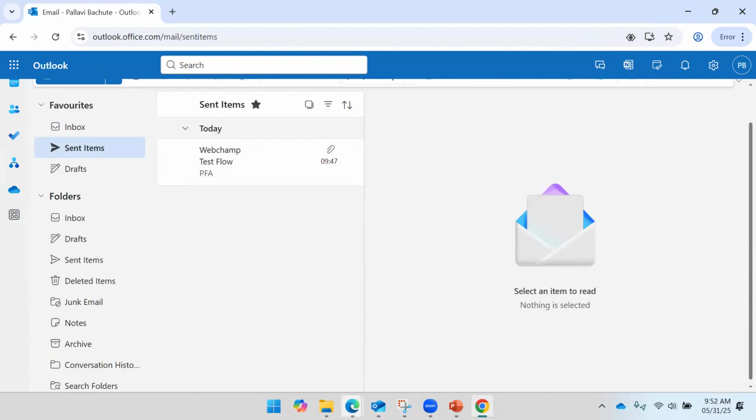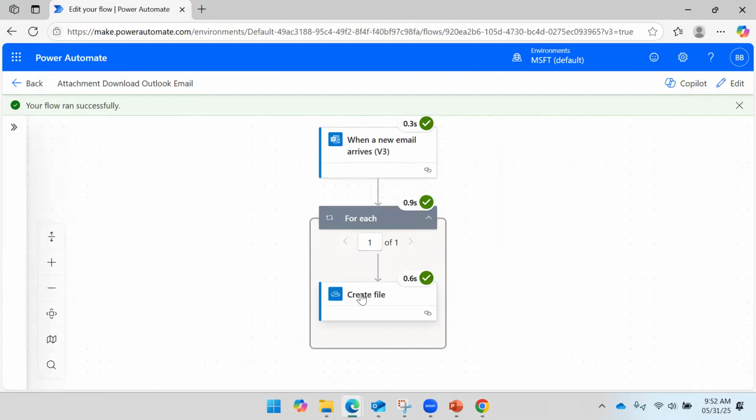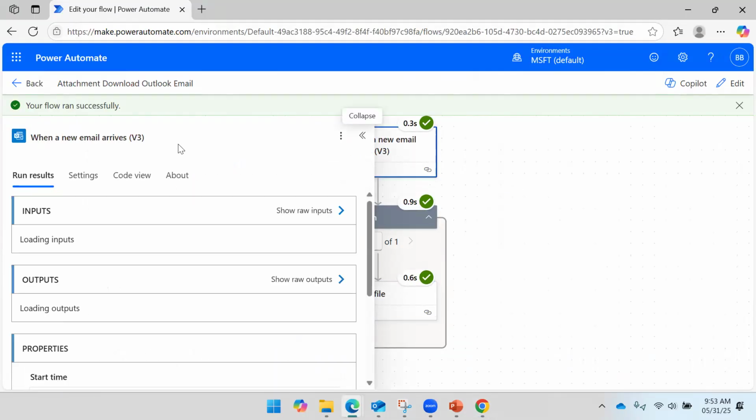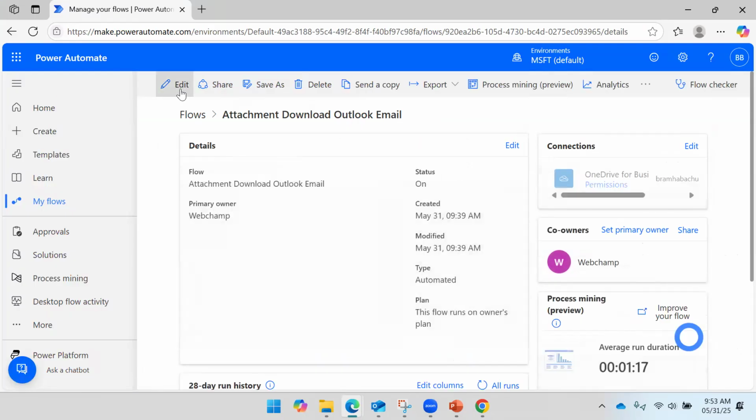Because see here, if I go to, when new email is arrived, let me edit this.